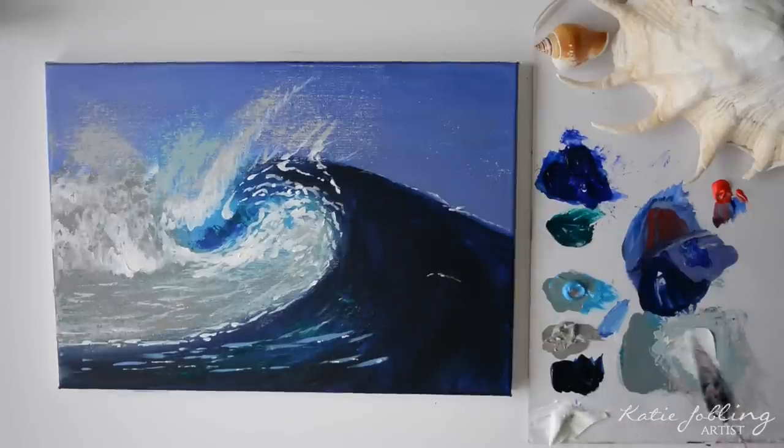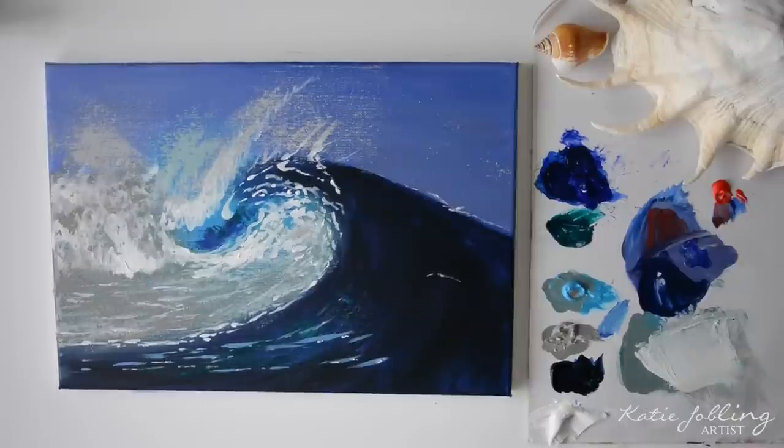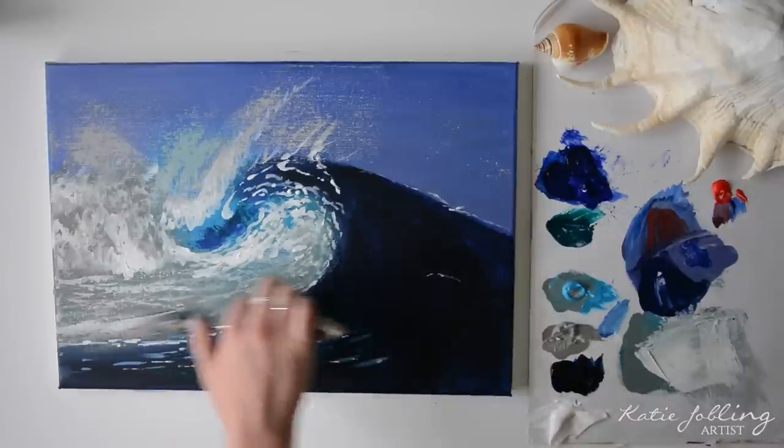Now I'm going to add a bit of white into this mixture that we already have of warm grey and azure blue. So if yours has dried up, that's all it is mixed together. Just to take it sort of like an off-white really. And again, just adding in more layers in that wash just to really make it look very detailed.